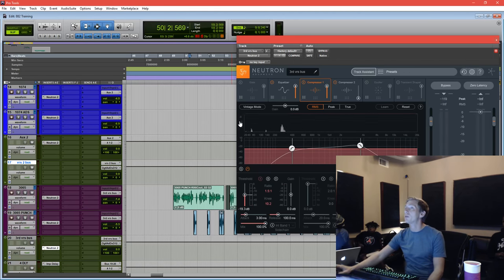You know, it's like maybe 2 dB down on that. I mean, I know it looks like a little bit, but if we look at this scale up here, you can zoom in on the scale.